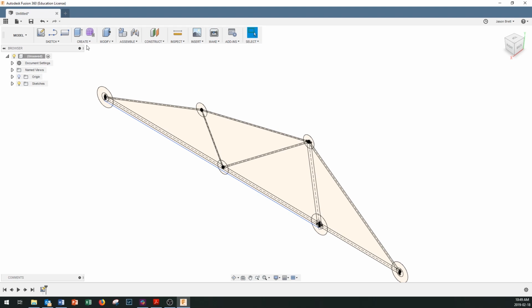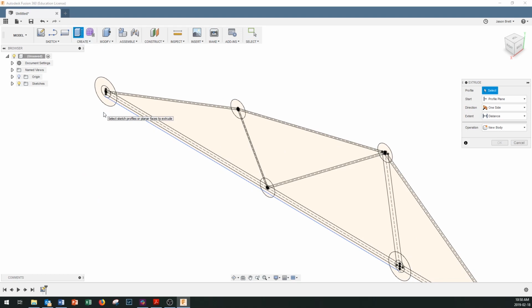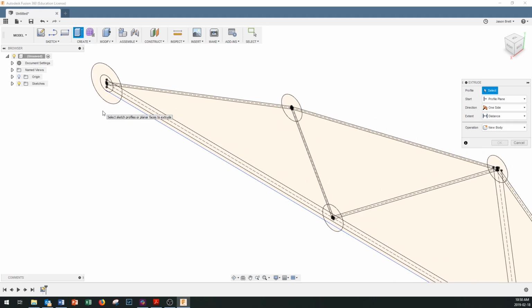And what we're going to do is we are going to create by doing an extrude. So this is a fairly standard process in 3D modeling programs, as you create a 2-dimensional outline, and then you go ahead and you extrude it. Now we have to choose what we want to extrude and how far we're going to extrude it.